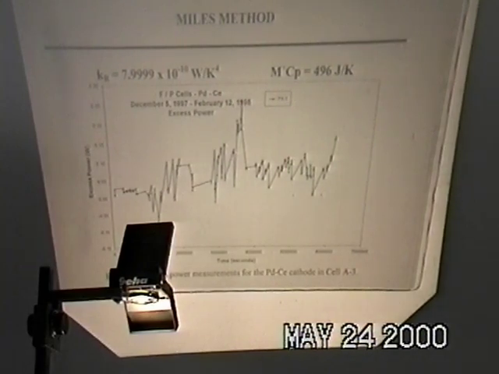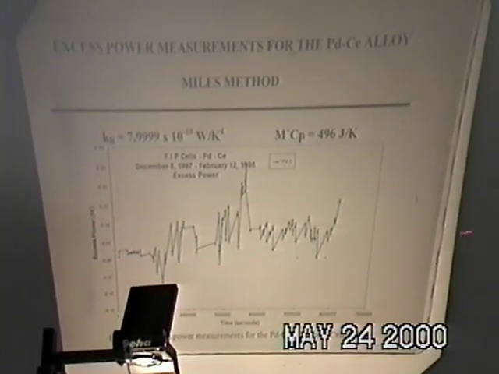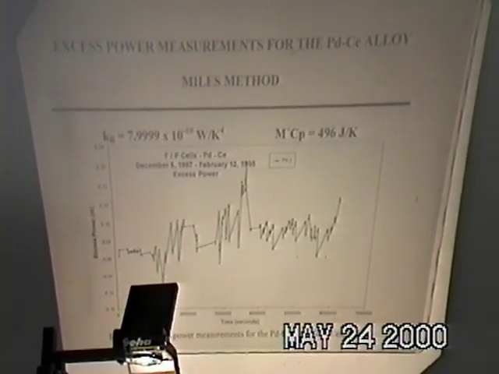This is the palladium cerium. It also shows excess power, reaching as high as maybe 200 milliwatts through here. And again, with the NHE method in Japan, they say there was no excess heat in this experiment. And in fact, the Japanese report, despite my writing this up and showing these results to them before I left Japan, boils it down to one paragraph and says that I had no excess heat, which I don't understand.